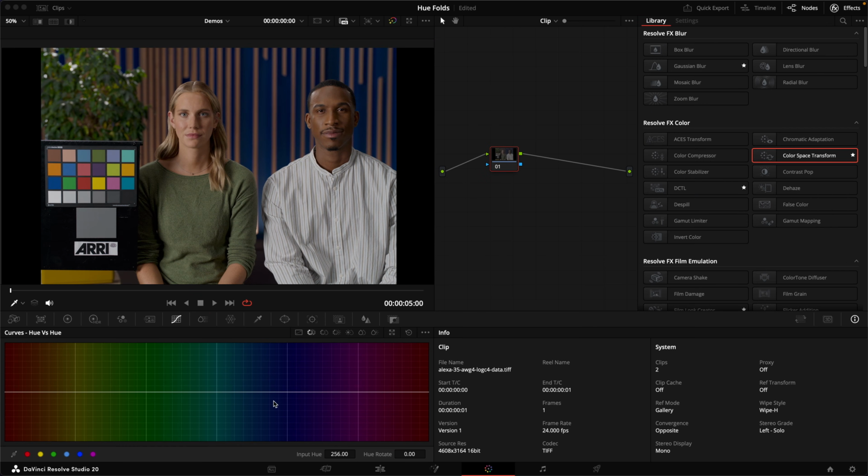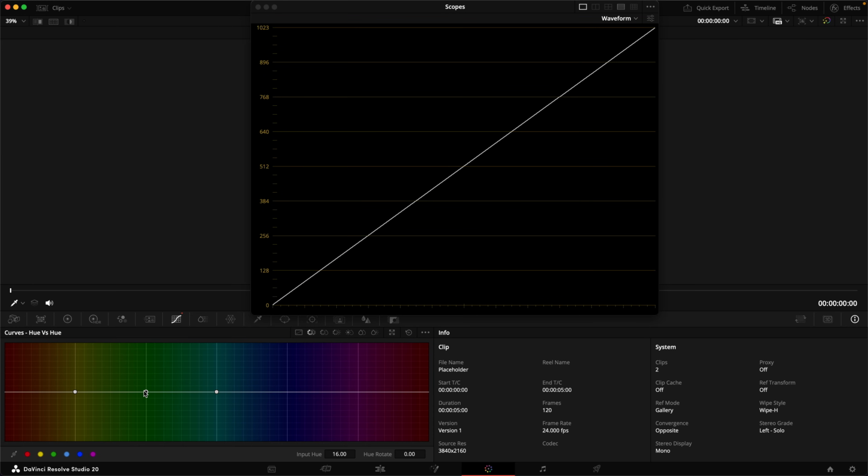Another issue in the hue curves is the way that this curve is arranged. This horizontal line doesn't accurately represent what's happening to your hue channel at all. You can't really see what hue you're pushing towards, and there is no way to verify that your adjustment isn't creating folds. Now this is what the hue curve should look like. This shows input on the horizontal axis and output on the vertical axis. Now we can properly judge our adjustments.